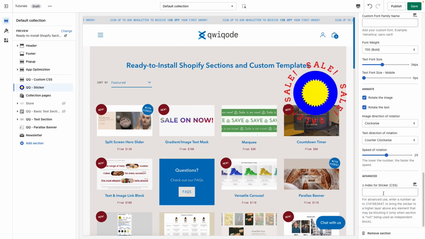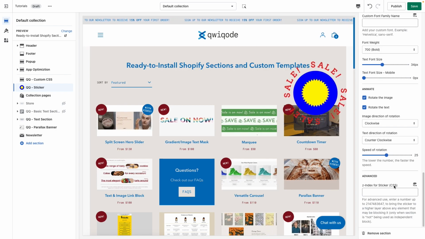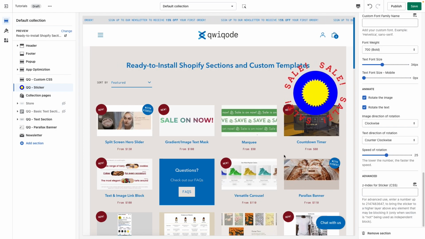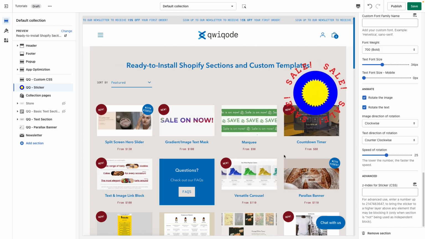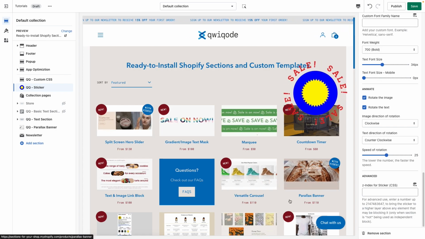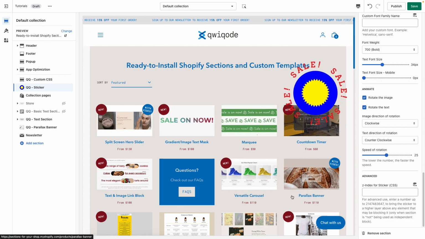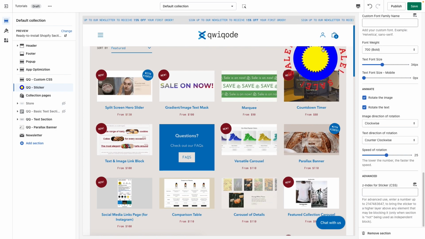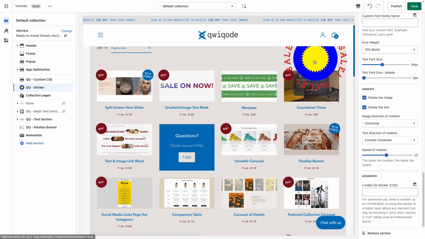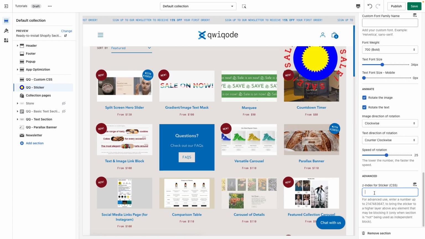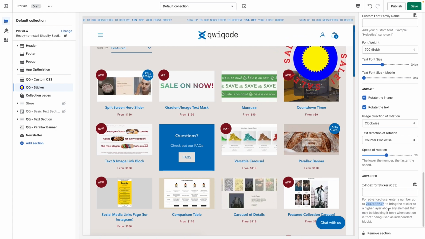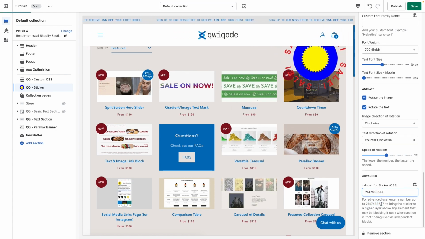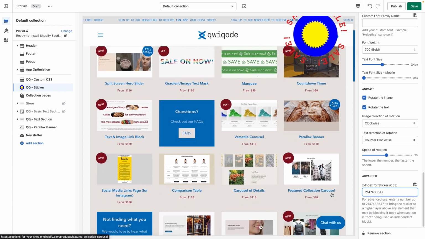And the last setting is ZIndex for the sticker. So this is basically an advanced CSS setting. ZIndex is basically the layer. If you're looking at the site from top view, there are different layers, and sometimes these stickers could get stuck underneath or above certain elements that you don't want. Let's say you want the sticker to be above this header. So you'd want to put in a number. This is a very large number. You don't have to go all the way up, but you can put that up there and then you can see it goes above.